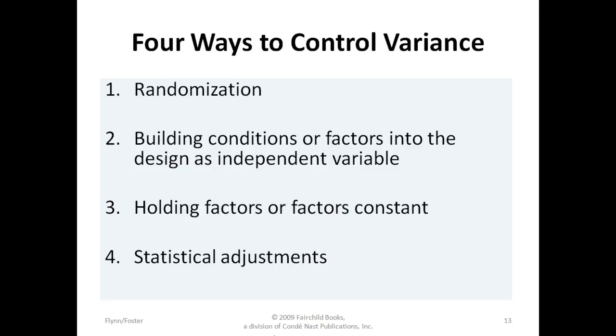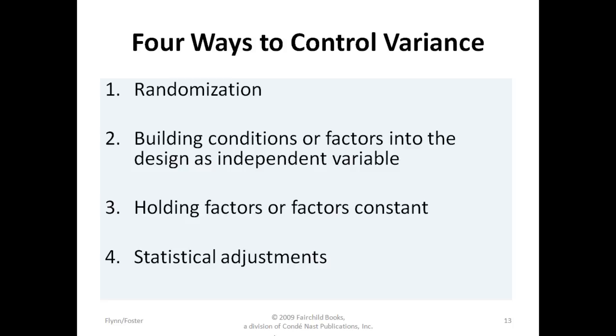Next is holding factors constant, and this is reducing a variable to a constant. So an example would be if the atmosphere is not the same for each of your focus groups you're doing, then you won't get the same results. So example, if you're doing a focus group in a room and it's very hot, people are going to give you short answers because they want to get done and get out of there. So it's very important to hold your factors constant from one group of subjects to another.